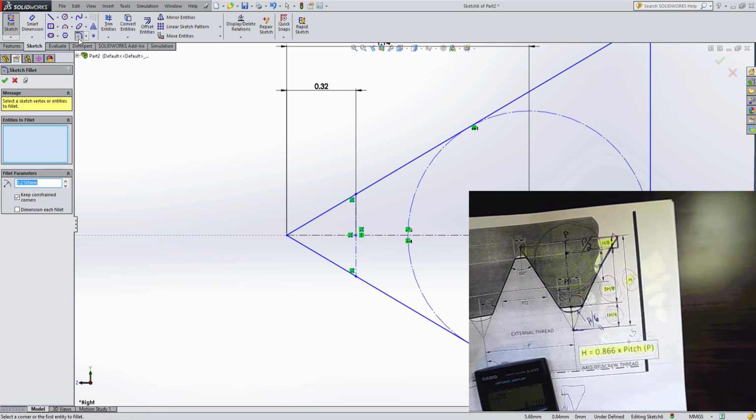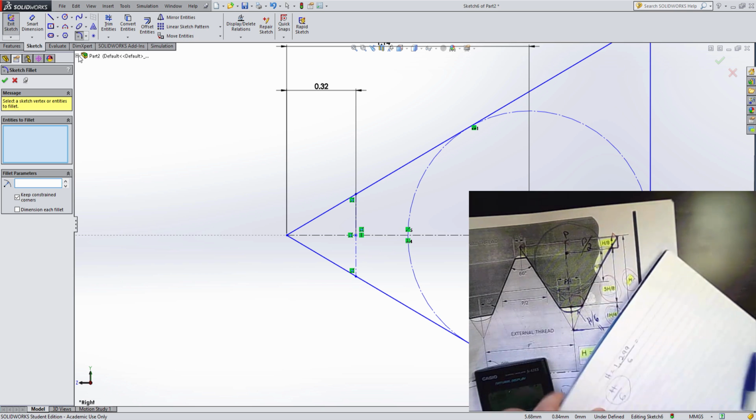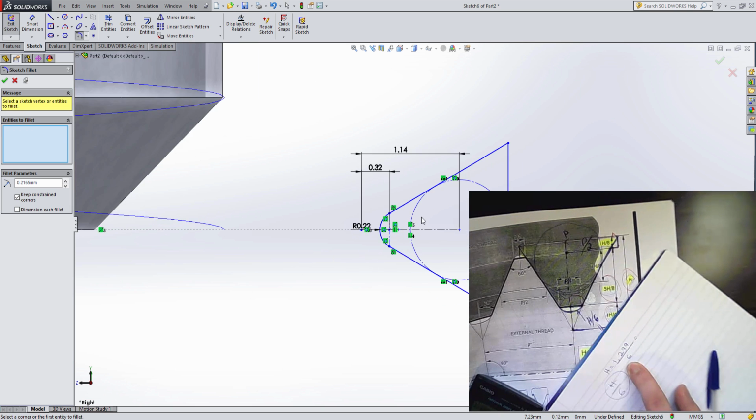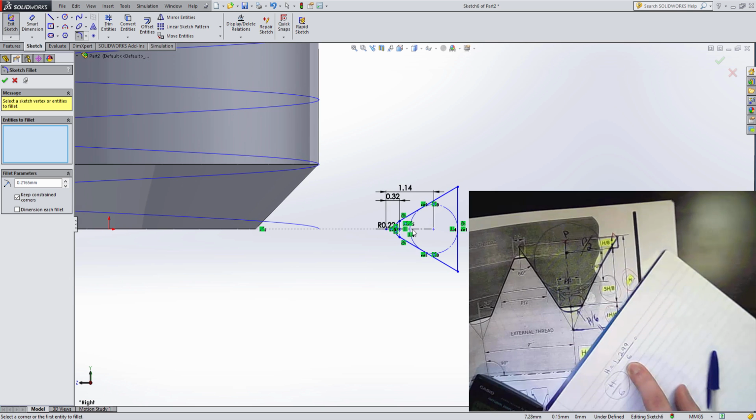Go on fillet and type here 1.299 divided by 6. Then select this point here. Okay, that's it.